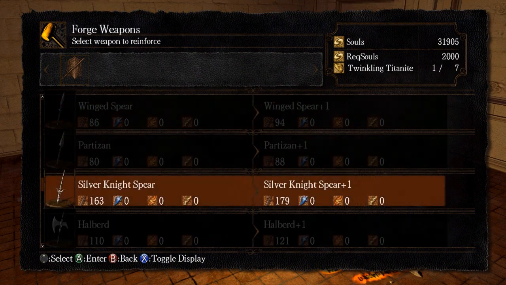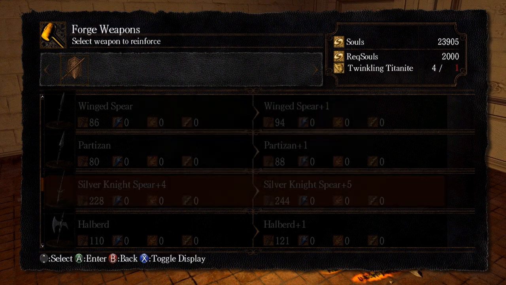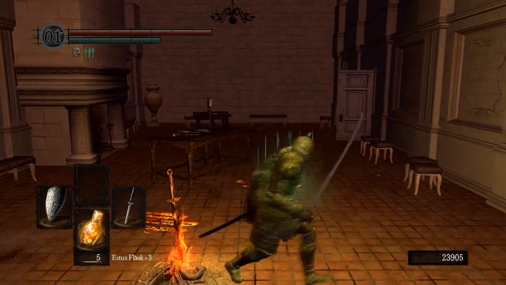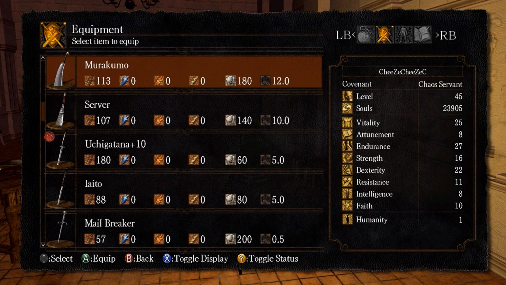I've got 7 Twinkling Titanite, so I can upgrade it to +1, +2, +3, and +4, and in order to go to +5, which is actually the max level for it, you cannot upgrade it past +5, I'm going to need 3 more Twinkling Titanite. Now I can actually buy those, so I'm not going to level up right now. I'm going to use the rest of my money to buy the stuff I need to upgrade my Silver Knight Spear.